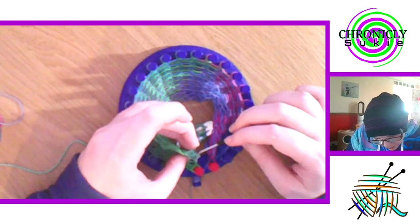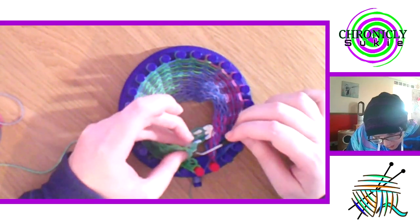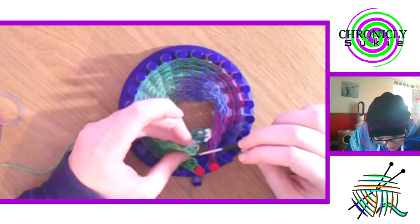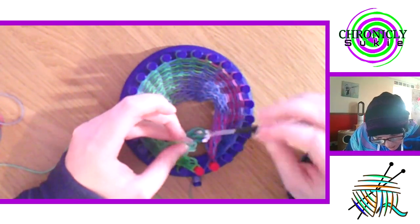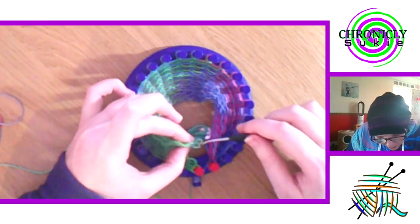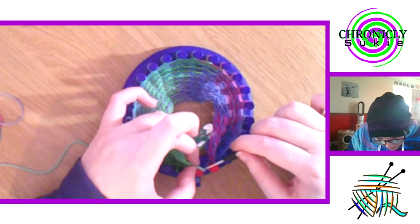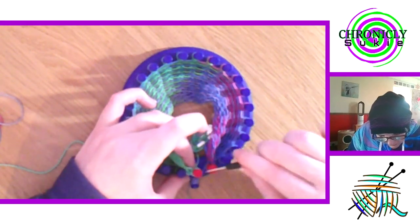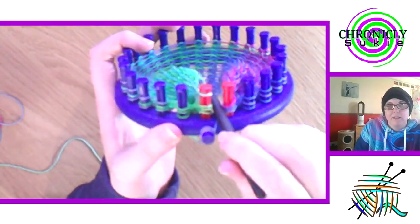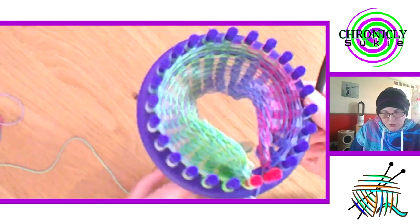That looks correct. I'm just making sure I double check because I don't want to get the wrong loop. So you have to be very careful here. So yeah, I think it is that one. So I'm going to attach that one to the second red peg. There we go. Now you'll see that in between the two red pegs, there is still no yarn. We do not need yarn there. Not yet.